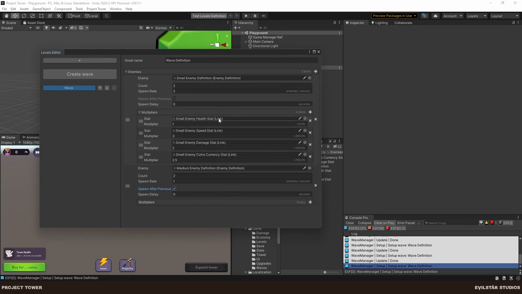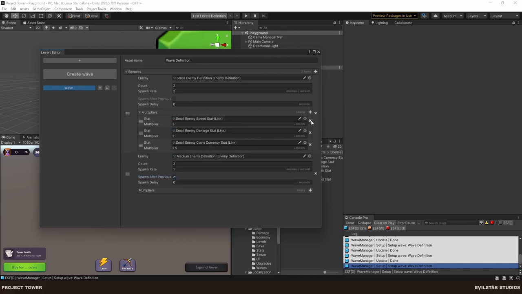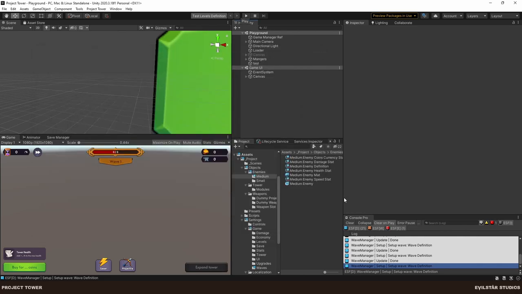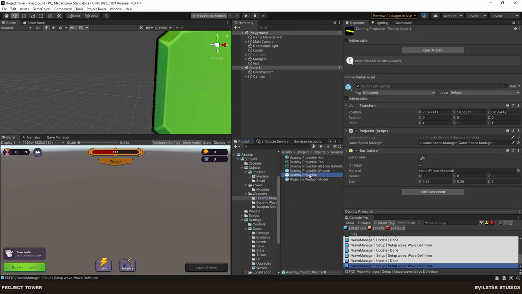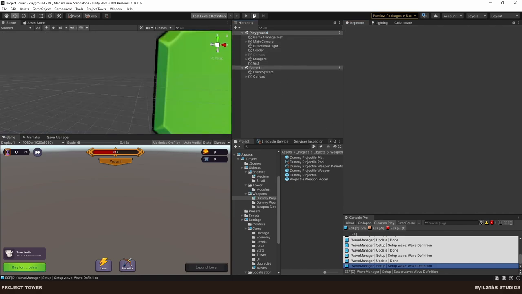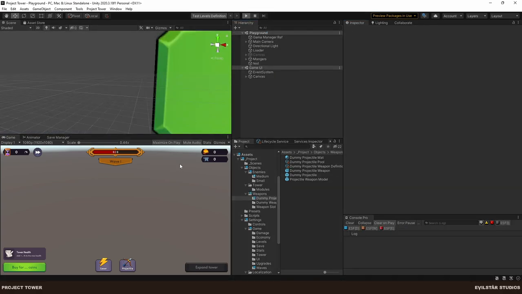And let's do no multipliers. Oh, this is why they were okay. Let's get rid of all the multipliers, just to have the stock experience with the enemies. And let's debuff the projectile weapon so we don't have the bug anymore, until I fix it. So fire, let's put a fire rate of 2 per second. Yeah, we're gonna keep the damage of 5. That's fine. Let's play now.